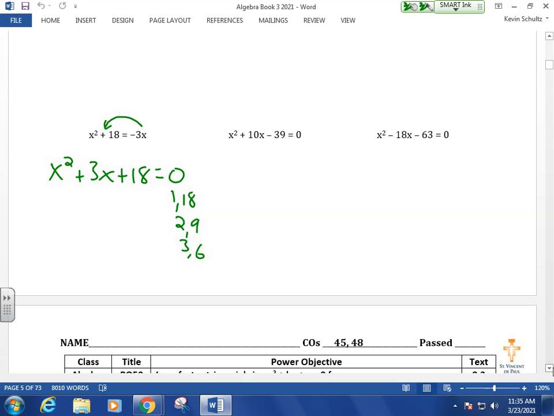Don't be such a negative Nelly, Josh. Don't tell me what you can and can't do. Right. So we can make the positive 3, right? If we do x plus 6 and x minus 3. But the problem is, what Josh was saying, is that you can't completely factor it because x plus 6 and x minus 3, those two constants give us a negative 18 instead of positive. Therefore, this is prime. Okay? This is prime.